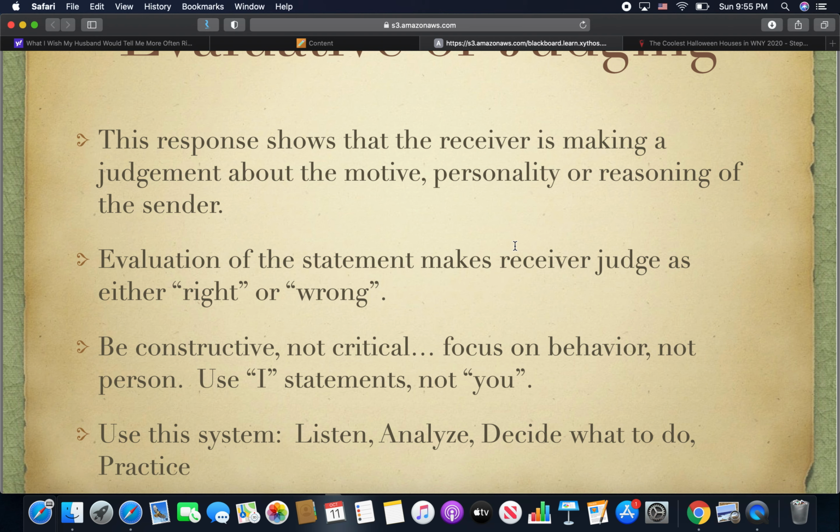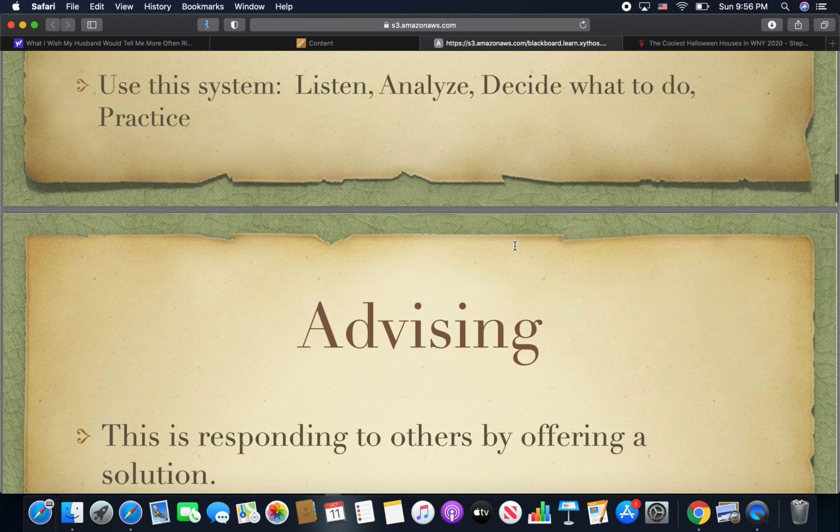A lot of this can be done in how you word things. So instead of sounding like you're criticizing the person, like, "You shouldn't have done that, that was a stupid response," maybe use I statements. So, "If I was you, I probably would have said it this way." Instead of trying to tell them what to do, you're just sharing with them what you would have done.